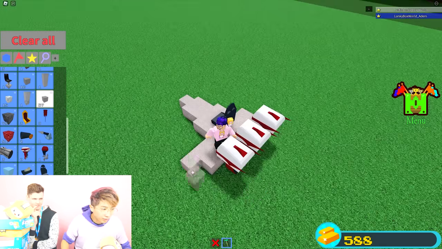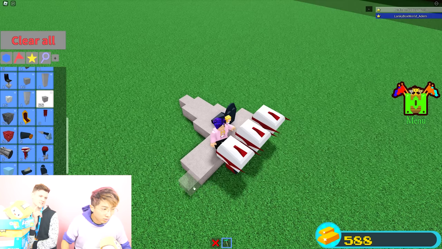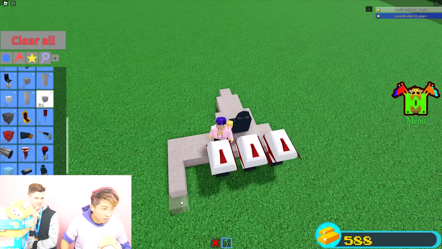Oh, this is cool. Tough like a Tonka. This is so cool. It looks like you're about to ride Space Mountain at Disneyland.